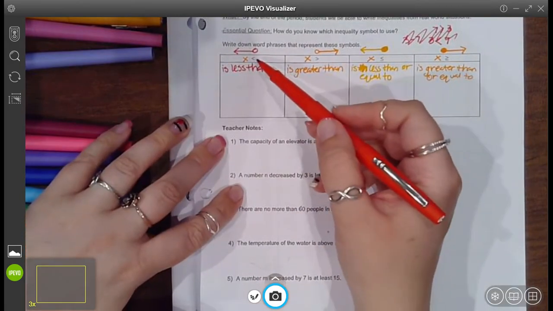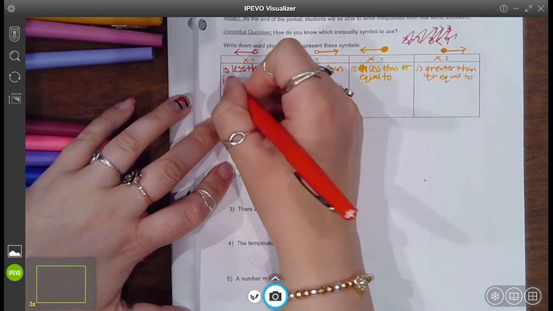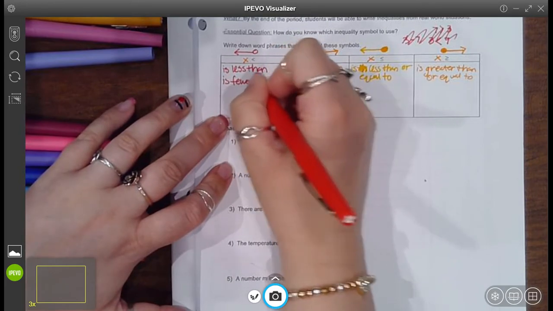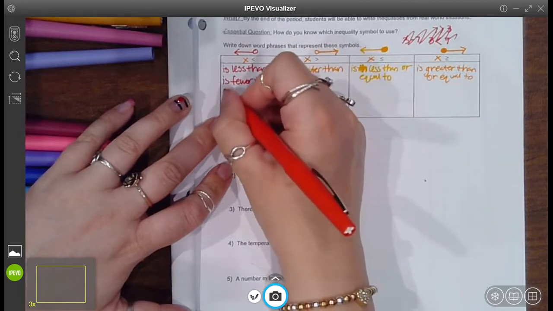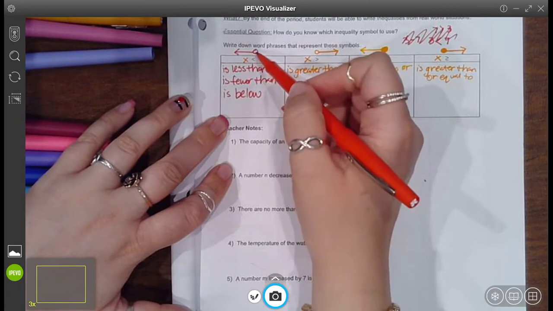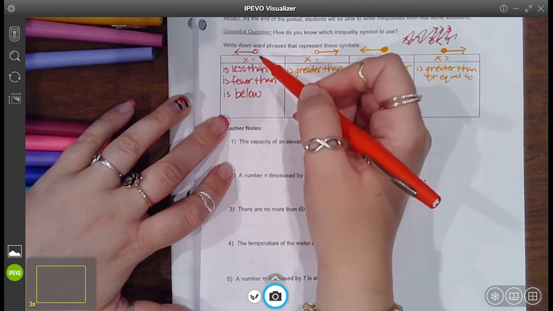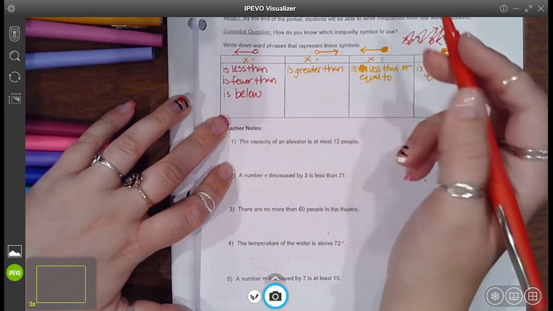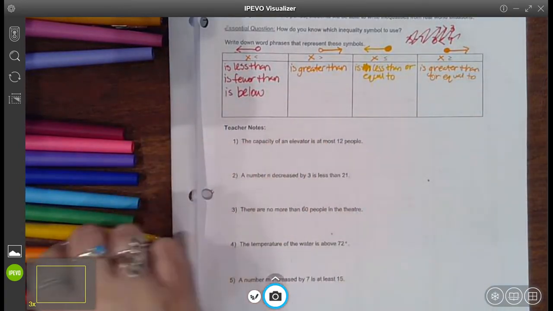So to get this sign, the less than sign, it would say is less than, is fewer than, or very rarely they'll say it's below this value. So it could be a lot of different numbers so long as it's below this one. Like you can be below 12 years old in order to order off the kids menu. Yeah, they discriminate.